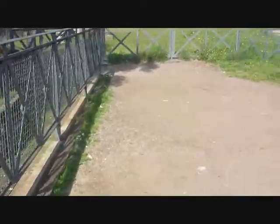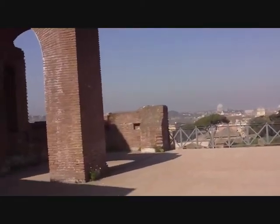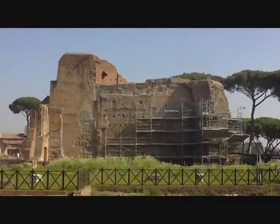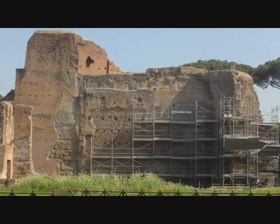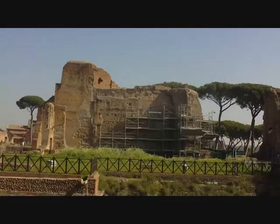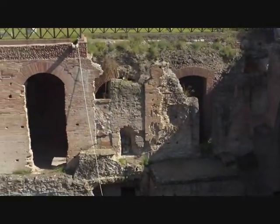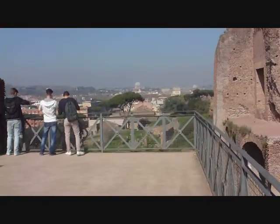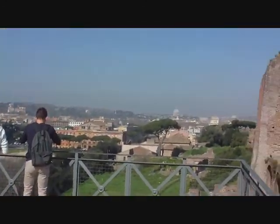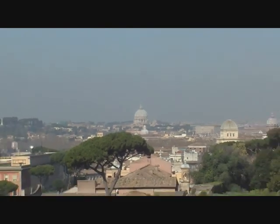We're gonna walk across the little bridge that goes over it. So here we are on the other side of the baths. I was right, sorry, Domus is sort of like house. So the main Flavian Palace, that's there. That is Domus, whatever his name was. Severus, that's the one. That was basically his house, part of the palace that he lived in. And this down here is the baths of Maximo or something. Over here you can clearly see the other end of the stadium, and right over in the distance that is St. Peter's Basilica there.